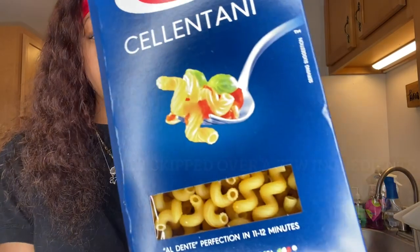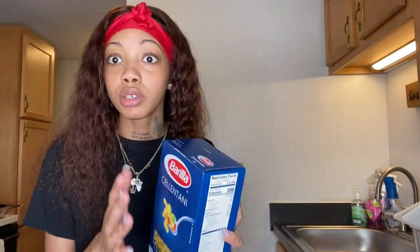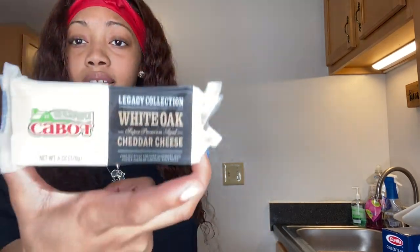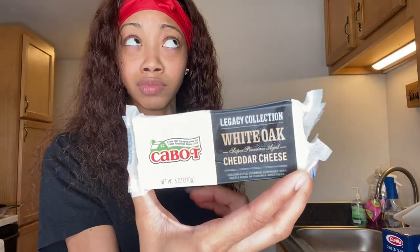So I'm gonna just show y'all the ingredients real quick. The ingredients for the macaroni, I'm using these curly noodles because the curly noodles are just so much better. So y'all trust me on that. Then for the cheeses I'm gonna use for the macaroni, I'm using this white oak cheddar cheese in this brand. I got this from Walmart.